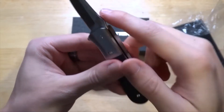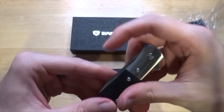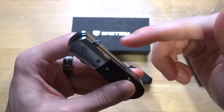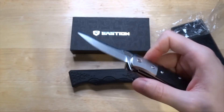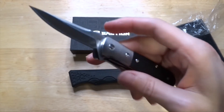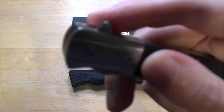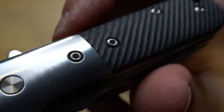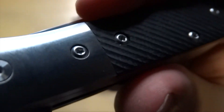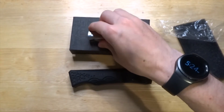One more critique — right here there are sharp 90-degree angles on the handle, and when you're flicking it open — considering it's already really hard to open — your finger just naturally smashes into these sharp angles. Probably not a big problem, but worth noting. The finish on it is really good though; the fitting of everything is clean with no grooves, gaps, or overlap between the G10 and the stainless steel.